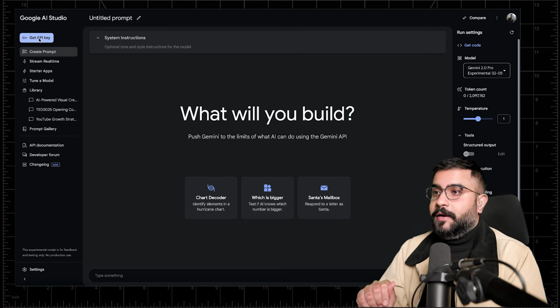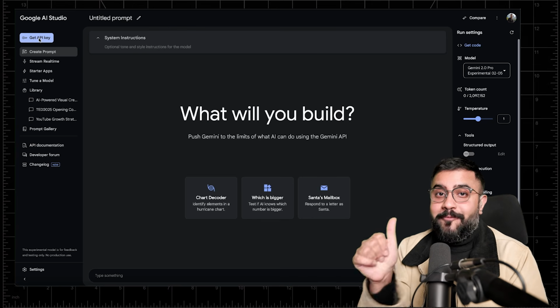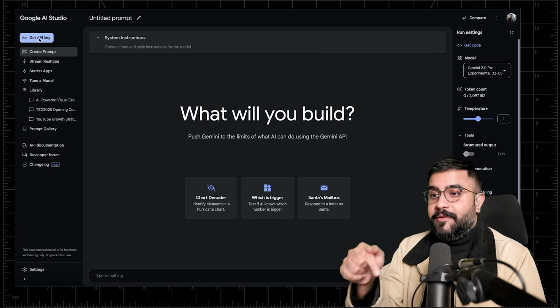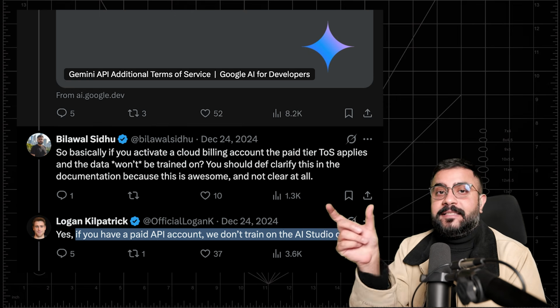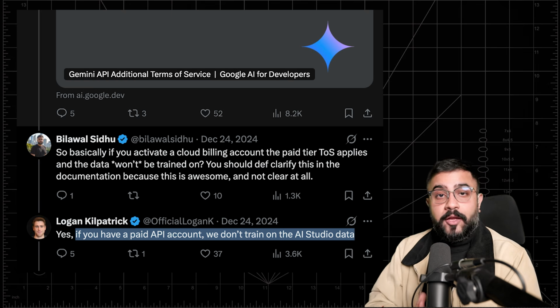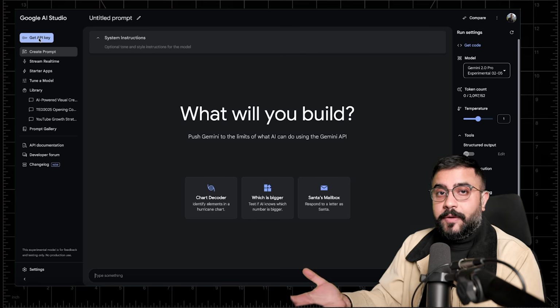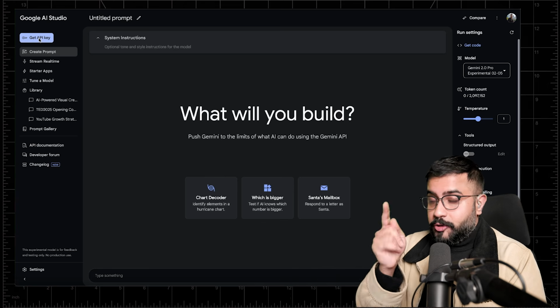But here's the wild part. The usage inside of AI Studio is still free and they won't train on it. And trust me, I've gone down the terms of service. I've talked to Logan specifically about it. I actually asked him to clarify this change to the terms of service, and they've made that change now, which is freaking awesome. So this is the best way to play with state-of-the-art models if you don't want to deal with a monthly subscription.